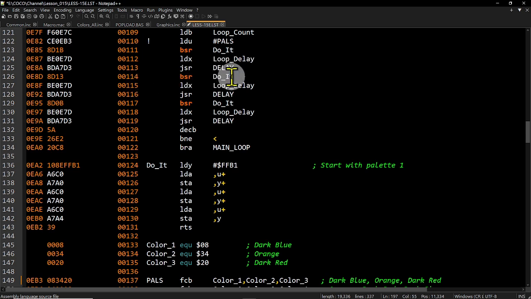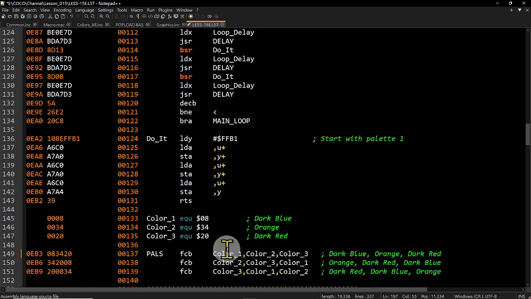Then we'll immediately go back to routine do it. Again, we'll load up Y with register 1, and we'll load A with what's over in U. Now remember, last time through here we bumped U by 1, and bumped it by 1 again. So we started at this one, bumped it by 1, bumped it by 1, and when we left here, we were pointing at this one here.